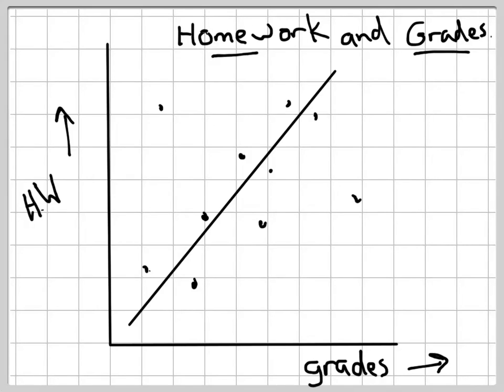As you go up the vertical axis, this is how much homework a student does, let's say minutes per night. And as you go along the horizontal axis, these are the grades that a student would actually get on their report card. This dot that I'm circling right here, this is a student who does very little homework, and of course the grades are actually poor as a result. The student up here that I'm circling is a student who does a lot of homework, and as a result they have pretty strong grades.